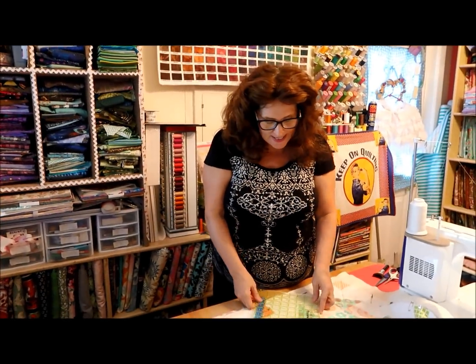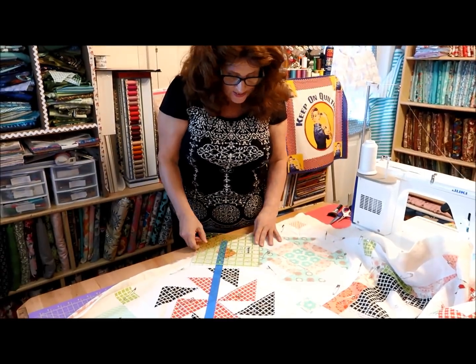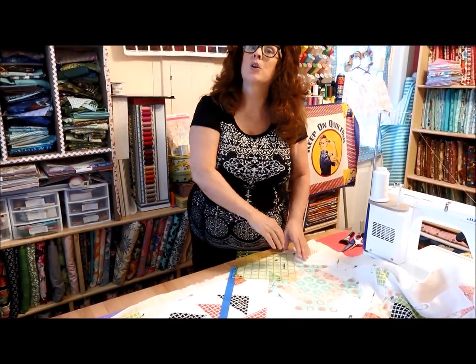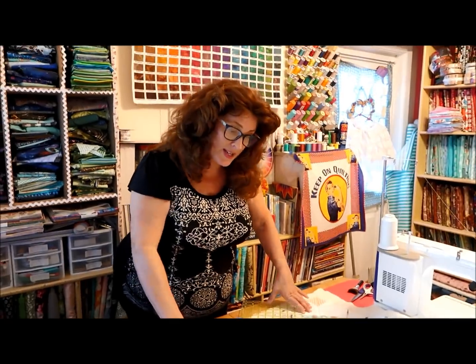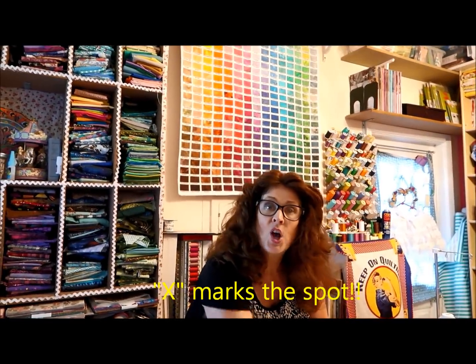So you need two lines. There's 4.5 inches, there's 4.5 inches. So by all means, do the 4.5 inches from that point to there, all the way down. And then in the middle, you're just going to put your straight line and it's going to go where it's going to go on that block. You see what I mean? But the important thing, and I think you're absolutely right, is getting the cornerstones. You'll have an X in each one then. On some of the blocks we're going to be off a bit, but that's okay. Your eye is going to follow the sashing or the cornerstones. So I think you're right.